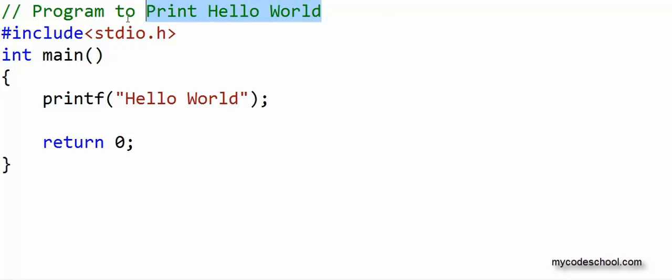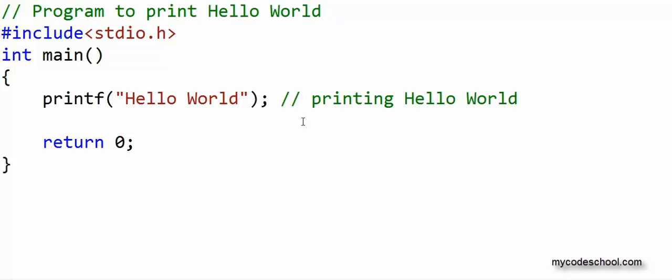The first line that I have written here is a comment in my program. A comment in a program is text that is ignored by the compiler. It is not considered for execution. You write a comment in a program for things like mentioning the name of the author of the program, or for describing the problem statement, or for explaining some part of your code, all in natural language. There are two ways to write a comment. If you write something starting with two forward slashes, then everything from the slashes till the end of that line is a comment in your program.